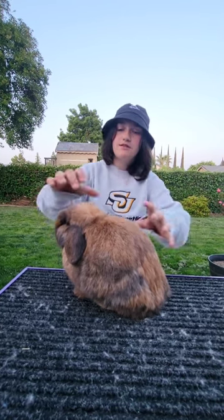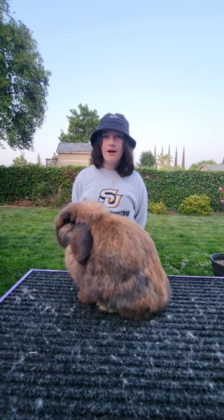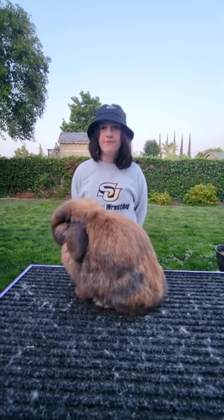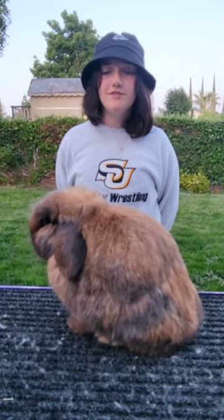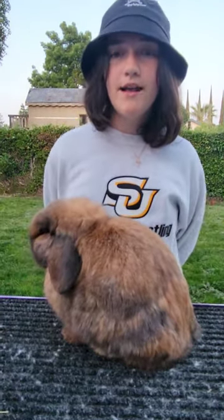If your rabbit moves, you can step forward again and repose the rabbit. My introduction is: Hi, my name is Aubrey Hunt. I've been in the Sutter Beats 4-H Club for 8 years. I'm 13 years old and this is my first year showing rabbits. This is my black tort Junior Buck Holland Lop. His body type is compact with a high head mount and his name on his pedigree is Duke.